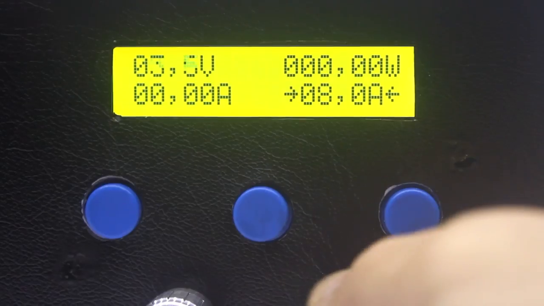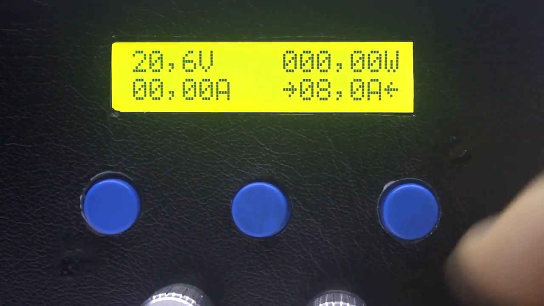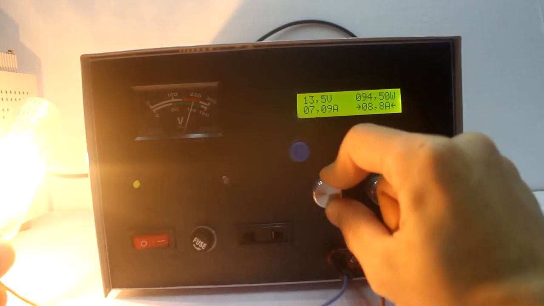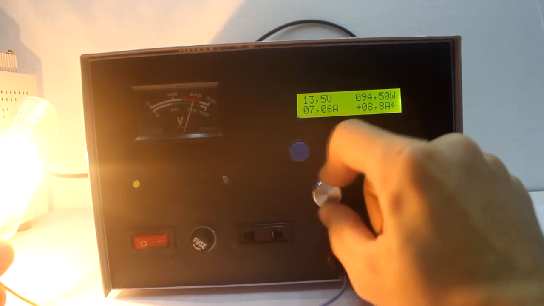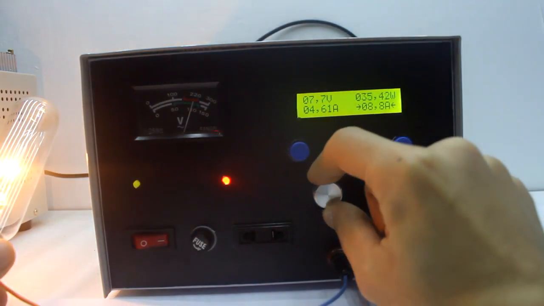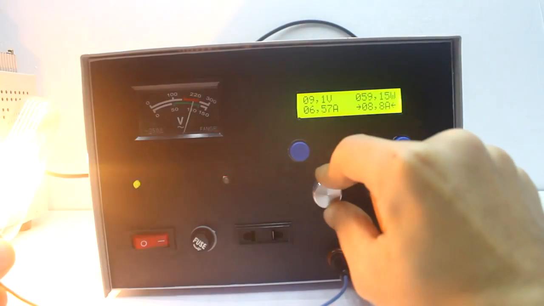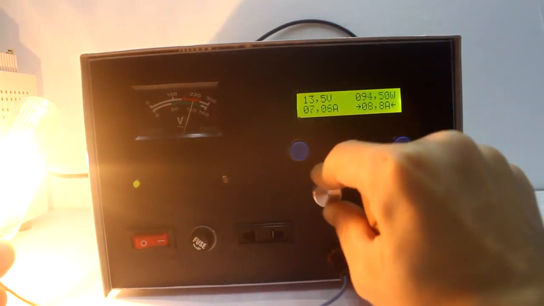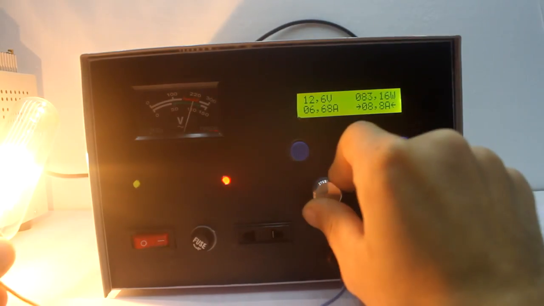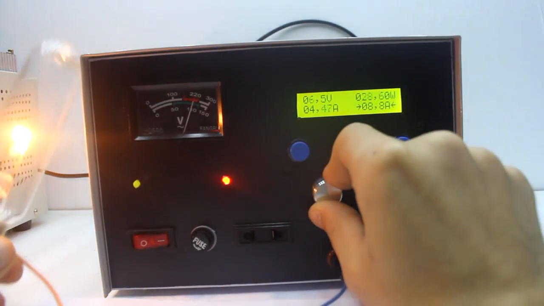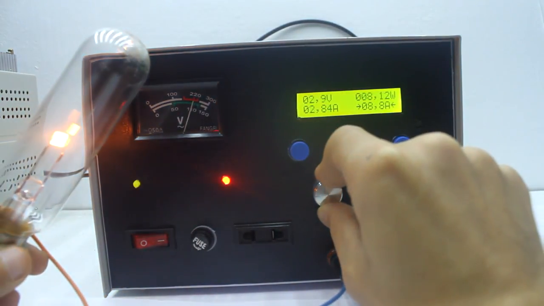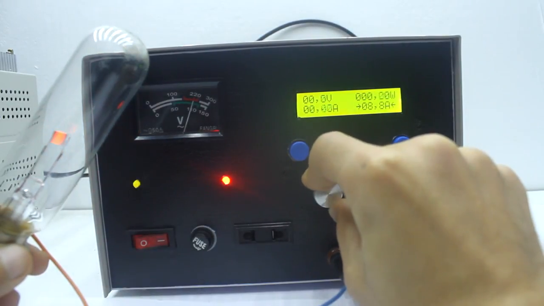So, the power supply can provide an output voltage from 0 to 20 volts and current from 0 to 7.28 amperes. Higher parameters are possible, up to 20 amperes and up to 30 volts. But my version has a limitation because of the transformer I used. The essential things are how stable it is and the output pulsation level. Well, let's see what this device can do.